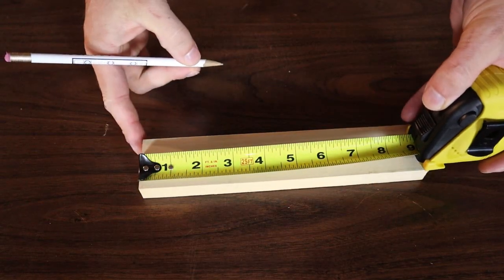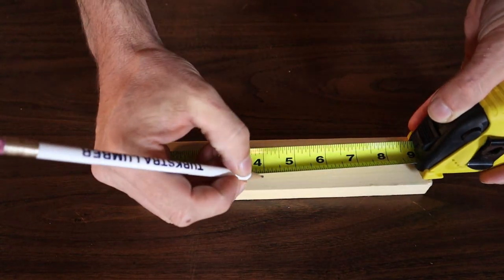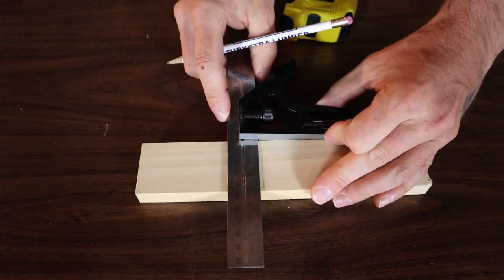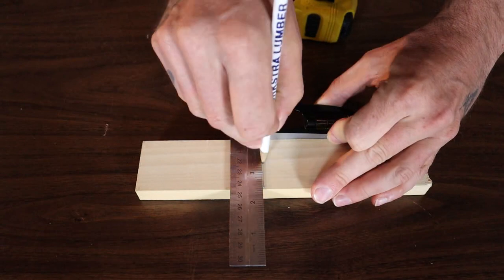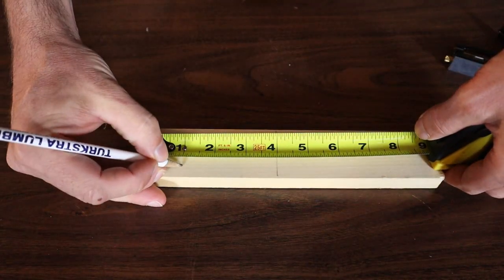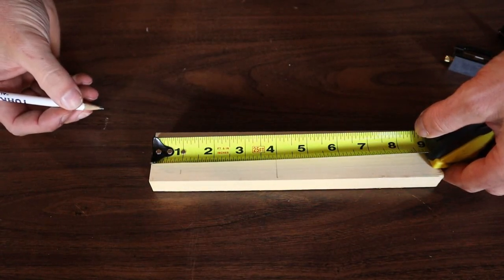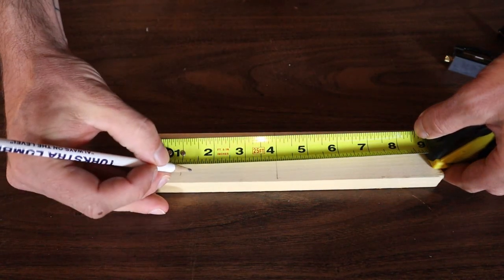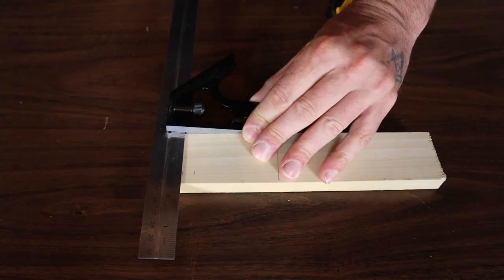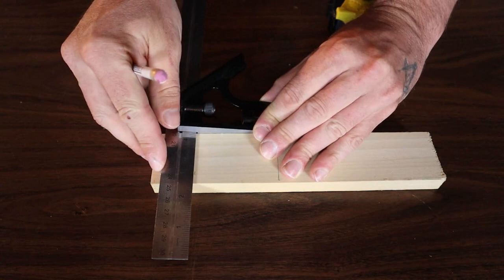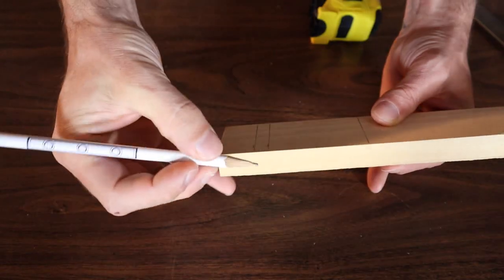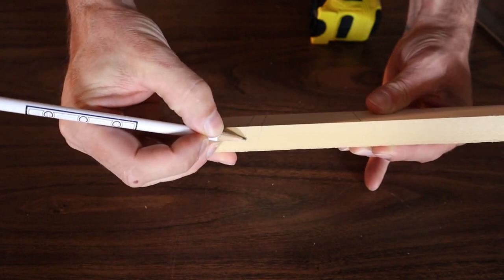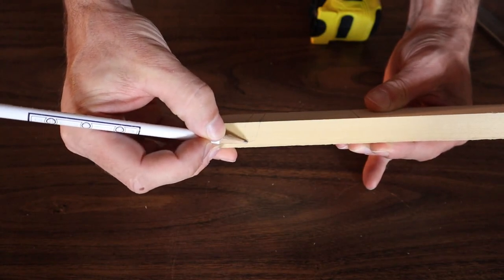So the first step is going to be layout. I'm going to make mine four inches long to leave room for that pen holder on the back. If you don't want the pen holder, maybe do it three inches long. So I'll just mark four inches there and draw my line across. Now the notch is going to be one inch in, and you're going to make the notch just about a sixteenth of an inch longer than the thickness of your phone. So this phone is about five sixteenths of an inch, so I'm going to make my notch about three eighths of an inch thick. I've made those two marks and I'm just going to draw my lines across for the notch. You're going to want to make the notch on about maybe a 10 degree angle and go about three quarters of the way down. You can kind of just draw this by hand - this is just going to be something to guide your saw with as you cut, it doesn't have to be perfect.